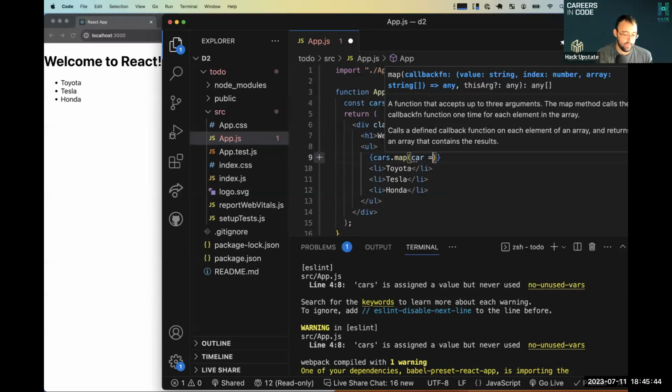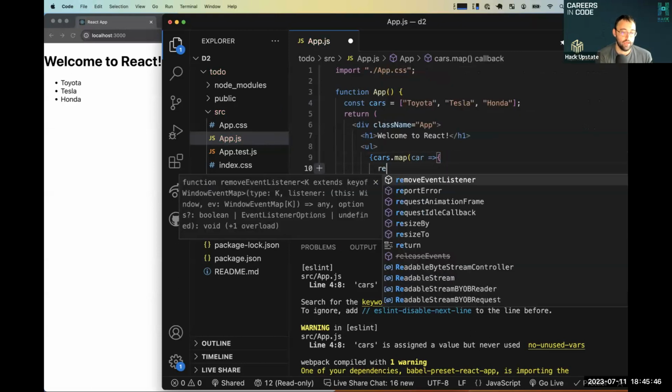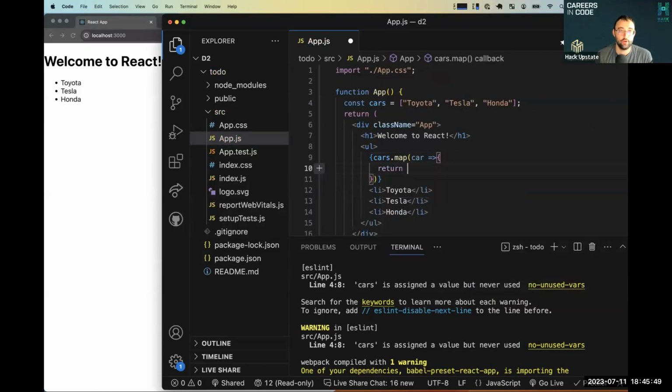And what would I like to do? I would like to return a list item. Well, that's kind of funky because I was in HTML here, and then I switched over to JavaScript by using this curly brace. Well, now, because I'm returning an item, I can switch back over to HTML.